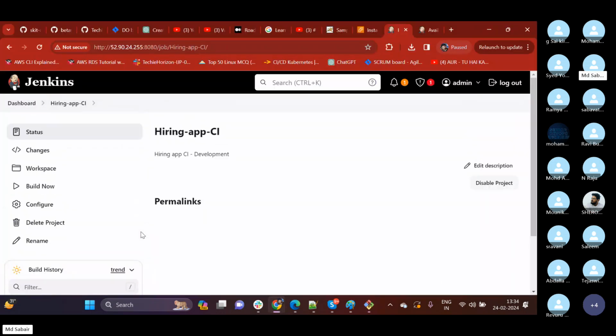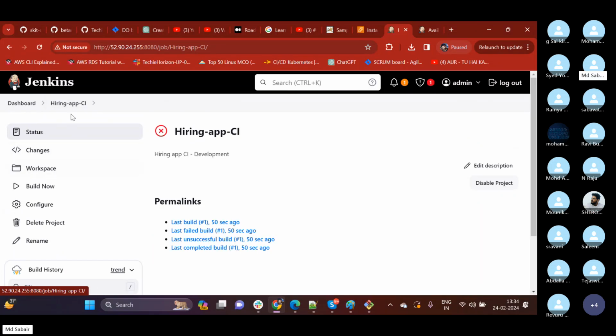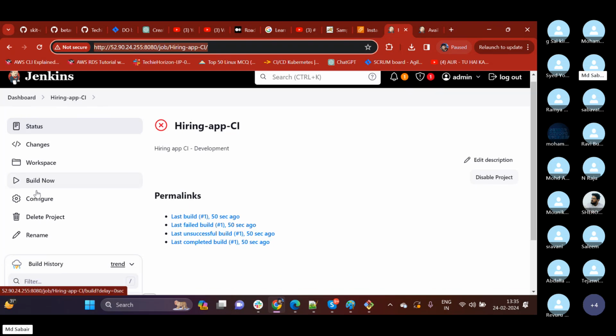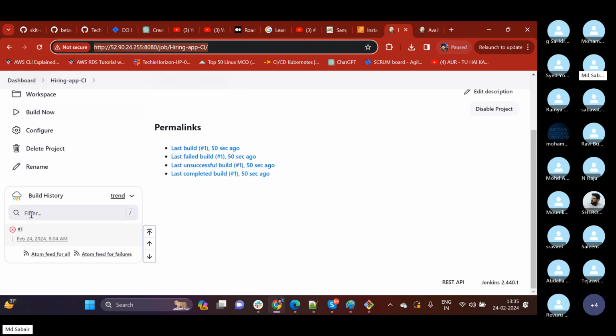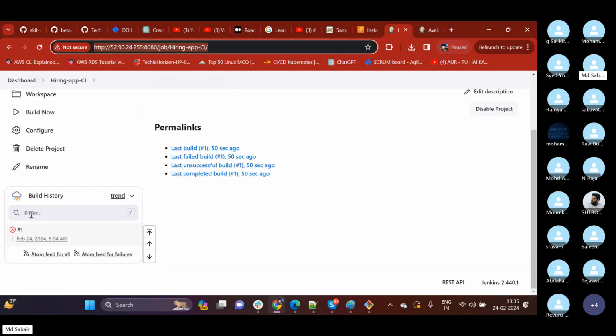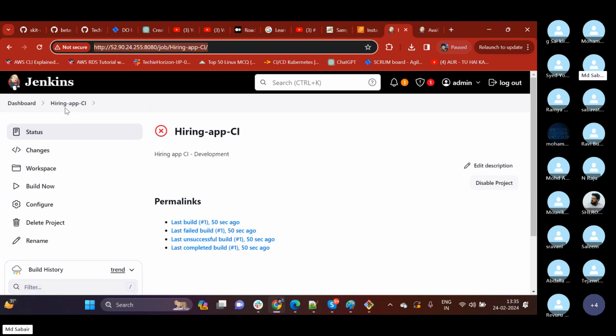Now you got one complaint from the development team that you have set up the pipeline for him and you haven't tested it. You have handed it over to the developer, asking him to go to this URL, log in with his credentials and click on build now, and the job will be done. He is complaining that this job is failing. He is not aware why it is failing. So what will you do now?